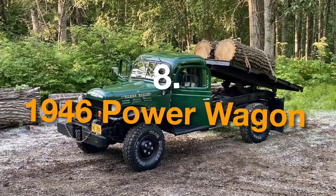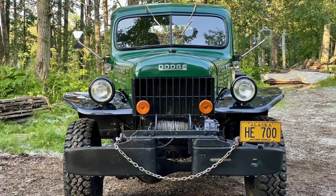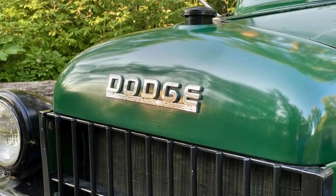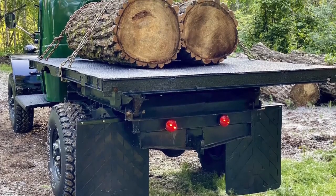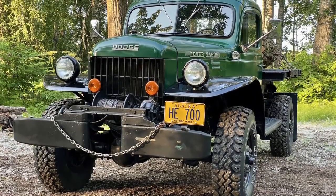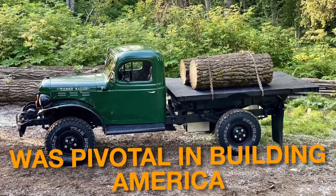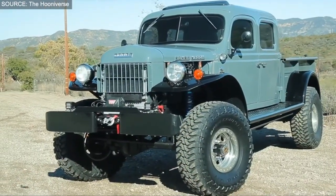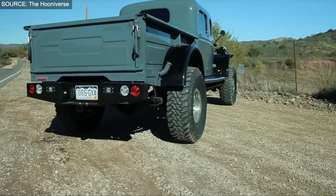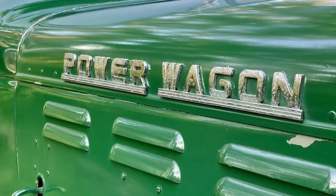Number 8: the 1946 Power Wagon. The immense impact this truck made justifies its name. The Power Wagon's appearance left a lasting impression throughout generations. Debuting in 1945, it is not just the most iconic Dodge truck — it's arguably the most consequential pickup ever made. One of its exceptional features was its durability and resilience. Top Speed has argued that the Power Wagon was pivotal in building America because it was simply the most capable pickup of the time. It was just as comfortable and useful on the farm as it was on a construction site or even the battlefield, and it looked awesome with those big, flat fenders.